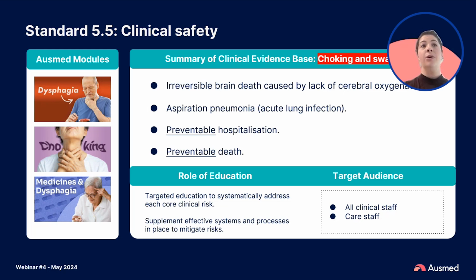So there is significant risk associated with eating and drinking and medication administration in many of our older people. And that risk is because of the actual assessed and documented or the potential risk of dysphagia in older adults. But we also have some physiological changes that occur with age. We've got reduced saliva production, and many medications, like anyone that's on a Parkinson's medication or a benzodiazepine, have additional reduced saliva, dry mouth as a result of those medicines.